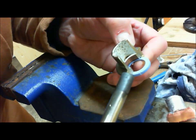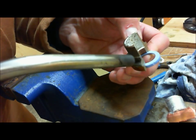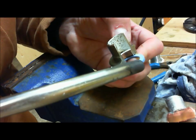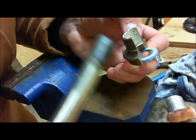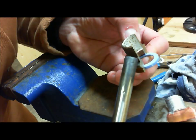If you're putting it down this direction, notice my torch angle. See how the torch angle is pointed toward that? You're going to put too much heat where you don't need it, and you're going to deform this. And I don't care how good this joint is, if you burn this, your ball valve ain't going to do nothing. All right. So what you want to make sure is you apply the heat on an angle up, so you're away from the Teflon, but you're still getting heat down.